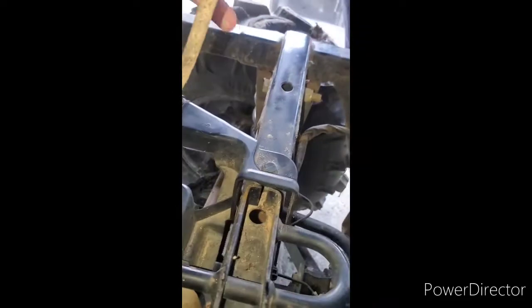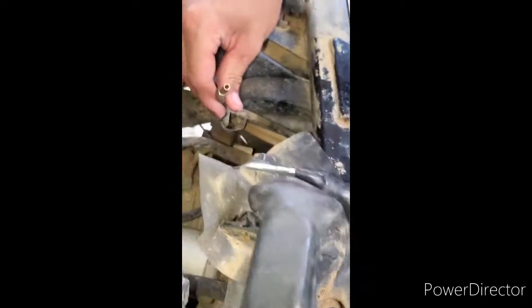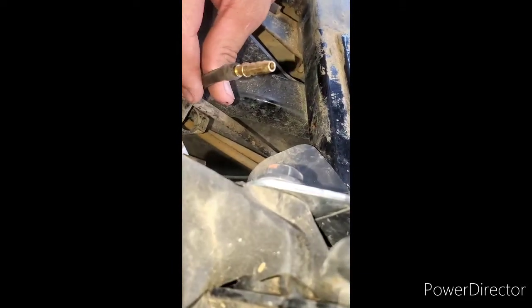You got your vent lines there coming out. I'm going to have to run that all around here, to where I don't have 50 million vent lines coming out everywhere. These are going to come up in here — just got to tee it off. I also got my little vent line tube fitting. I'm going to run it across here, tee it off with the rear diff, and then come all the way up here. If you look at it, it looks pretty good — fits down there perfect.